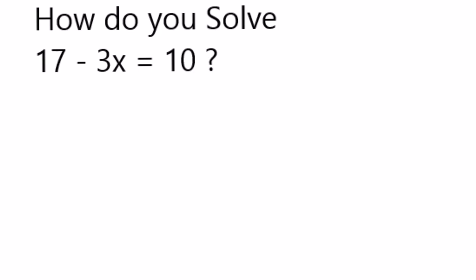I can cancel out the 17 from the left-hand side of the equation by subtracting it. Now, you see that there's a subtraction on the left-hand side, but it's not the 17 that's being subtracted. It's the 3x which is being subtracted. So to get rid of a positive 17, we need to take away 17.